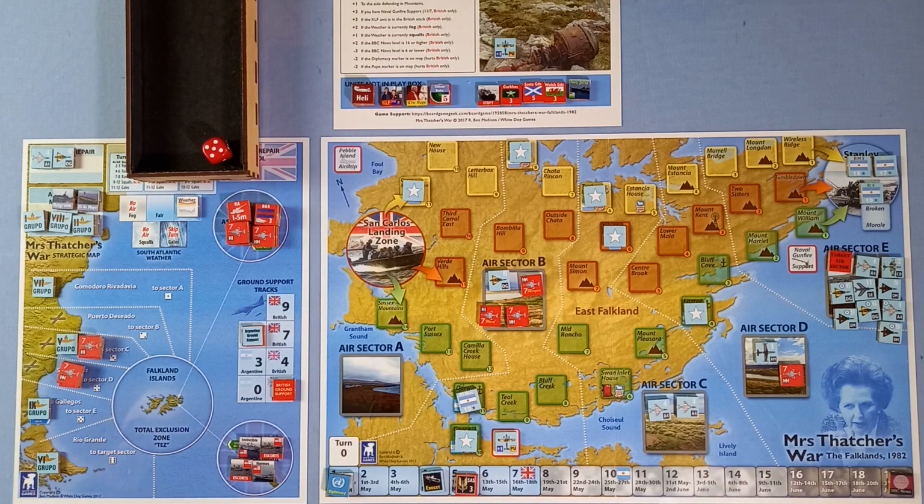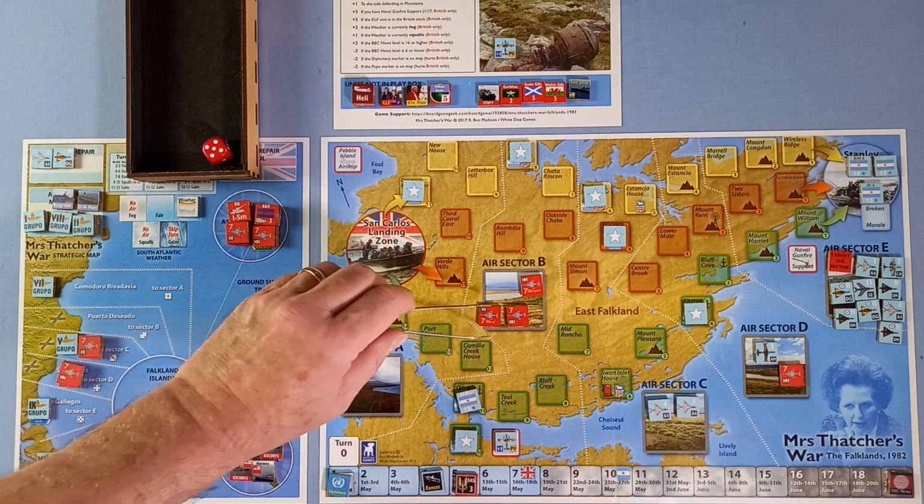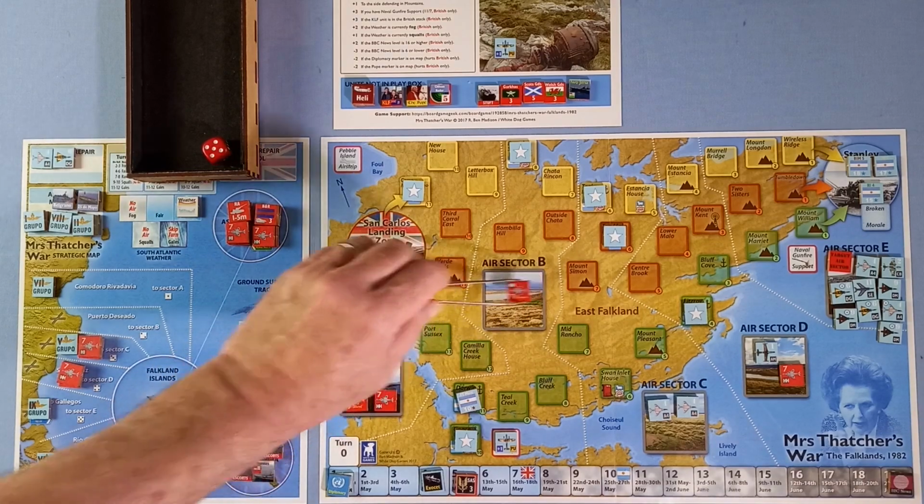Now, breaking off means they're trying to run for home, and for the Argentines, they're going to break off this way, back towards their coast. The Brits, the Harriers, if they have to break off, will go towards Stanley. So they're going to break off into Sector A, and we are going to pursue. Thank you very much. We'll give it another go.